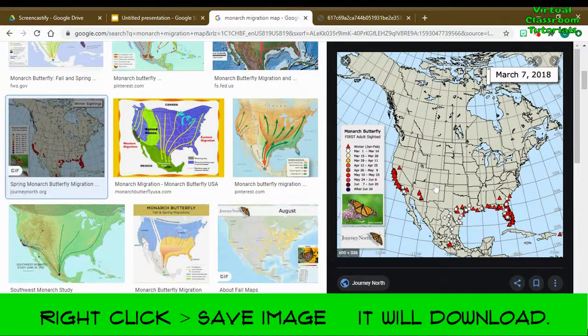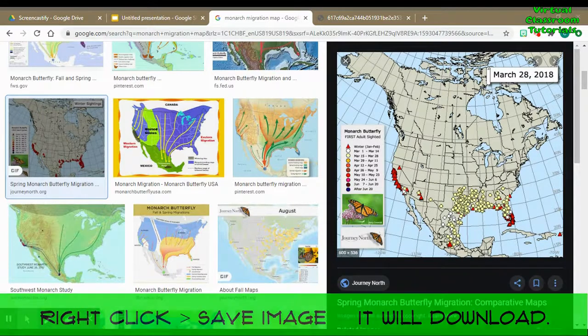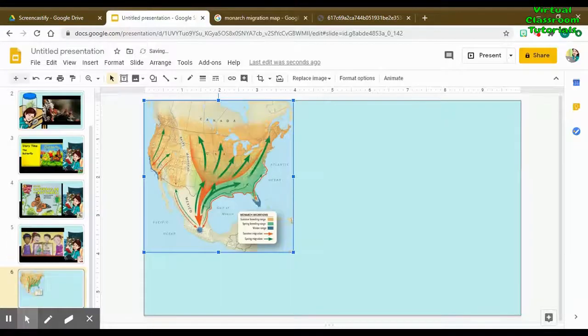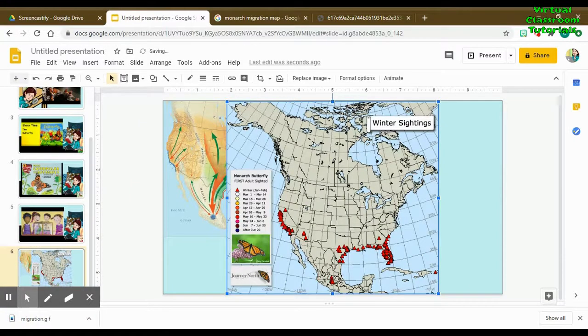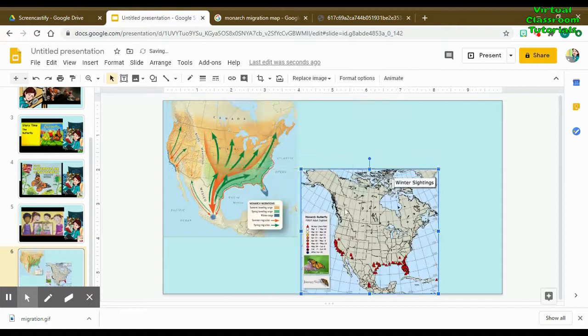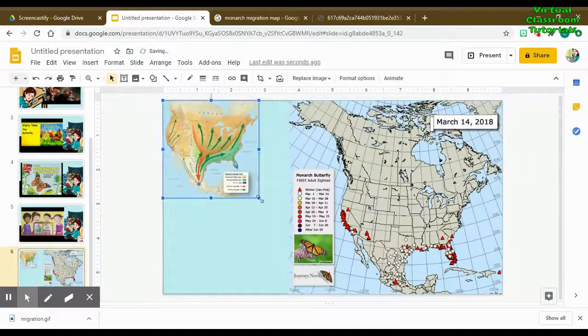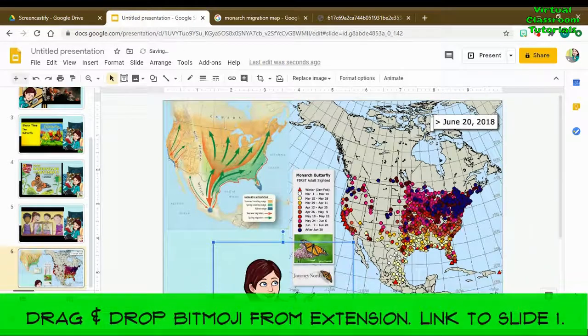I found this as a GIF. So again, with a GIF, you can't just right click and copy. You need to right click, save as, save image, and it will download to your downloads folder. You can see it there in the lower left. I can just drag it in. And I'll know that it worked because you can see it's already starting to move. That means that I did that correctly.